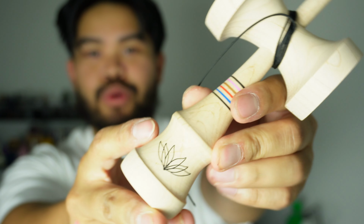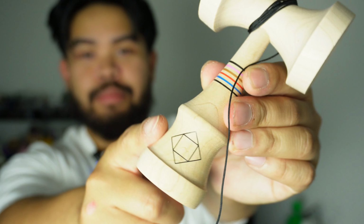Just to go over the details of the Kendama really quick, got a beautiful Lotus logo right there, which is hot. And I believe that's the Elemental logo right there, which is super beautiful. And then obviously, dude, look at those colors. It's kind of just like an Elemental colorway, I guess. It just has a variety of colors and stuff, which is really, really great.